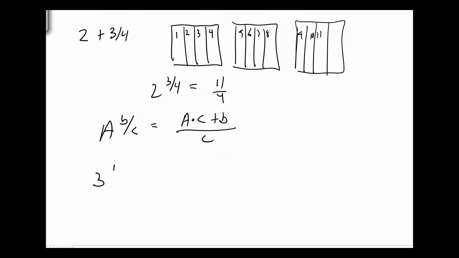So 3 1/5. Okay, so 3 times 5 plus 1, all over 5. So that would translate into 16 over 5, just using that formula we did. Okay, so now that we've got a way to convert a mixed number into an improper fraction, we then can bring up this idea of adding mixed numbers. So let's say I want to add 3 1/3 plus 2 2/5.